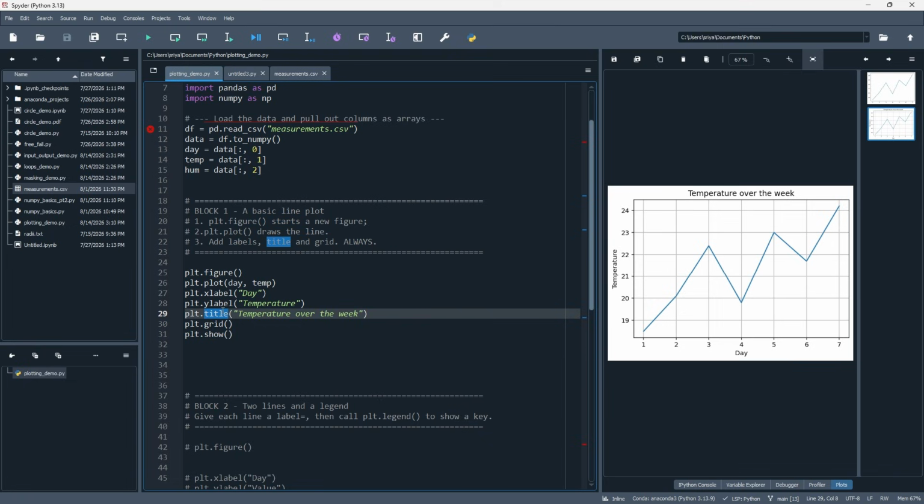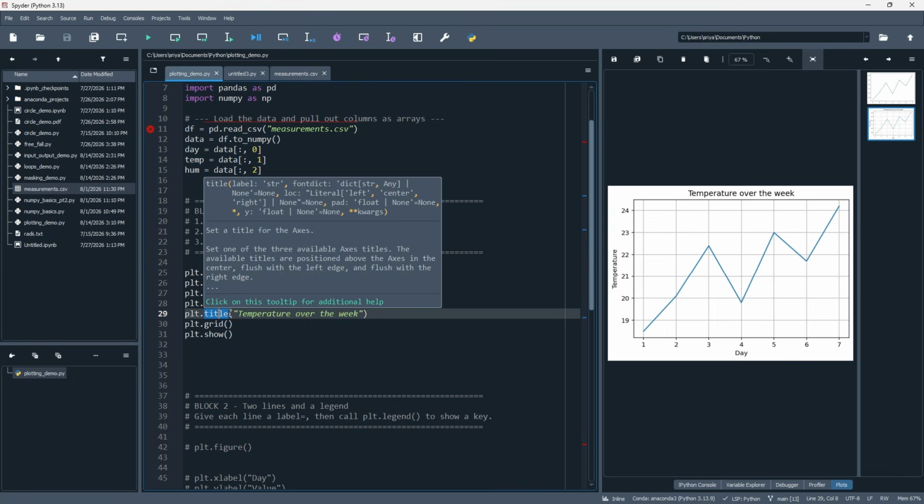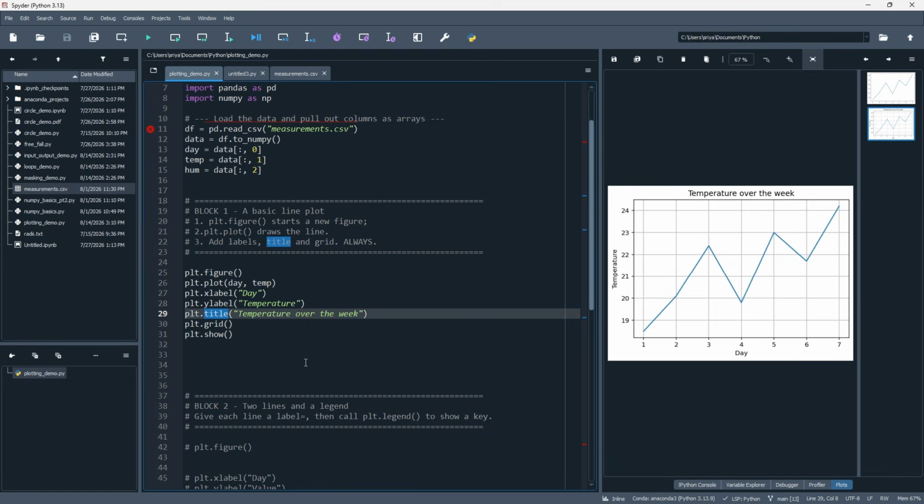So we create a figure, then we add the plots, we add the data, then run a series of commands that each add one element. In this case, they're labels, a title, and a grid. Also note that we never specified a color or a line style for the plot itself. Matplotlib chose a default solid blue line, and without a marker argument, there are no markers for the data points.